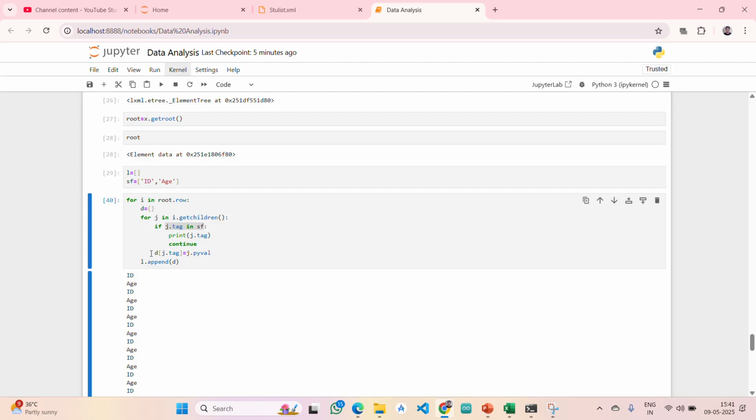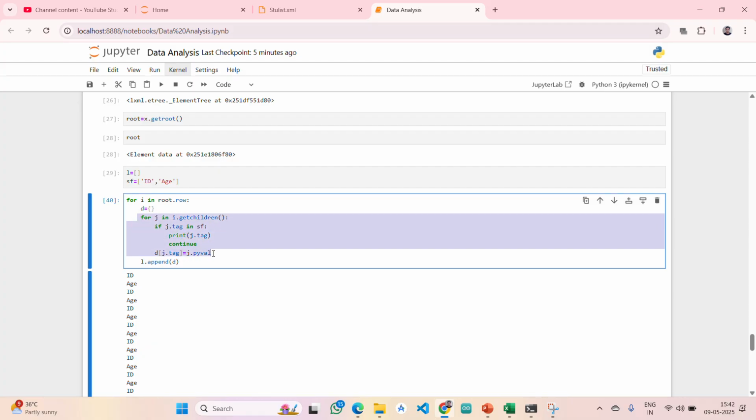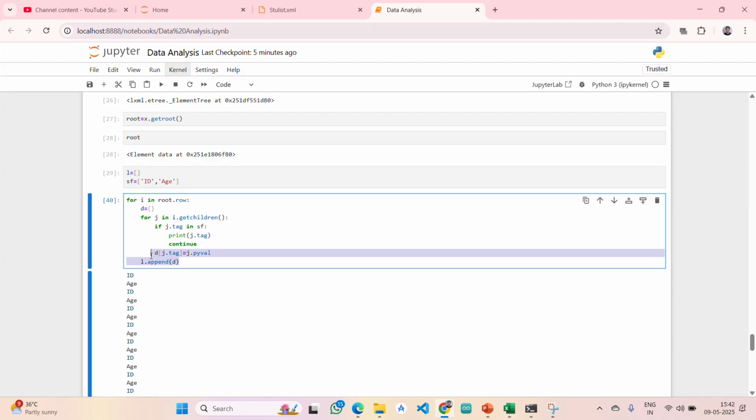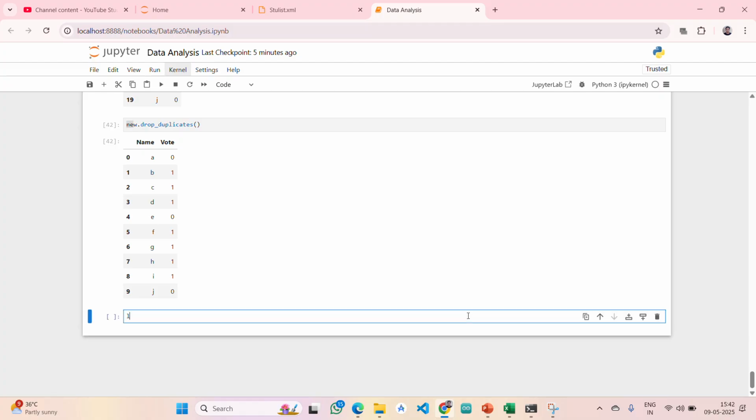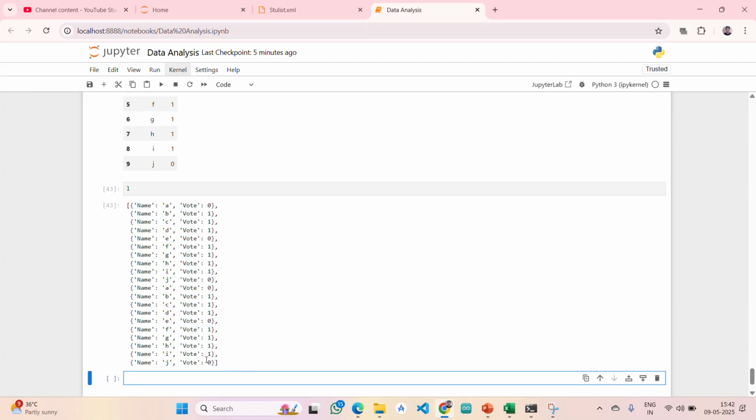Now coming back, if it is not in skipping fields, then you store that particular value, and that tag is, like here, ID you are having, right? Similarly, for everything you store its value in the dictionary, and once you finish iterating the for loop, you come outside and append it to the final list. Let me also print that list here, which I have not printed. Here you can see inside the list you have name and vote multiple times.